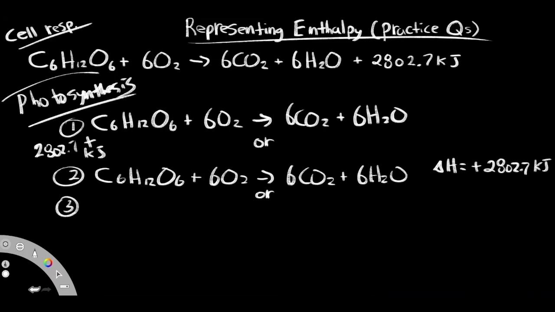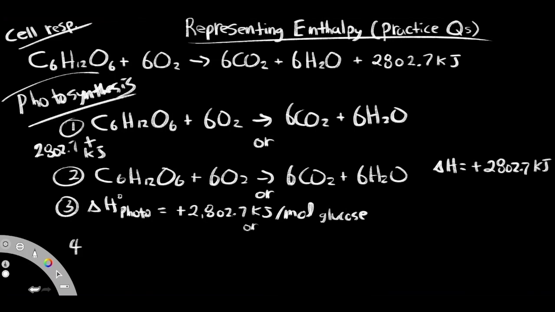Now let's look at the third methodology. The third methodology is the delta H, and it's going to have a little naught symbol here because it's going to be the standard molar enthalpy. The standard molar enthalpy for photosynthesis is going to be this value over here. And again, we follow suit with the symbol. So it's positive, so we're just writing positive 2802.7 kilojoules, but do not forget to put per mole of that glucose. The glucose is the one that is reacting with oxygen over there. So that is the third methodology.